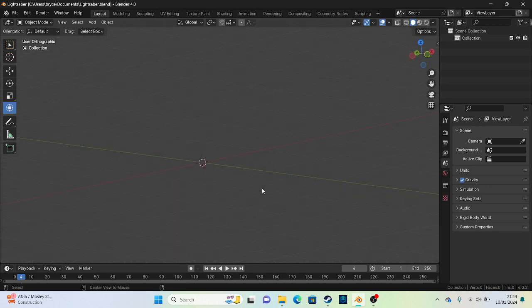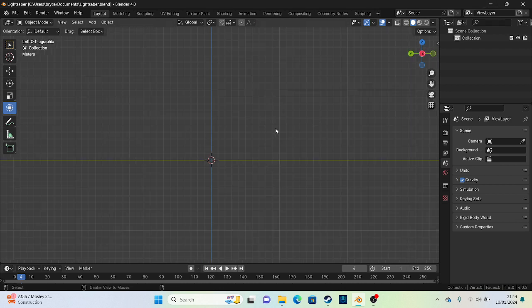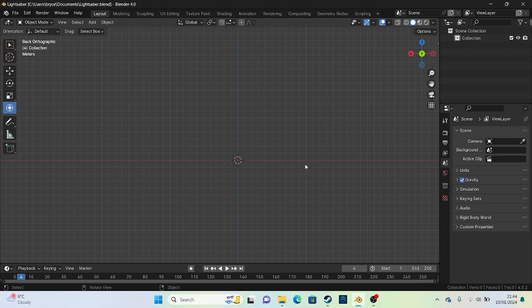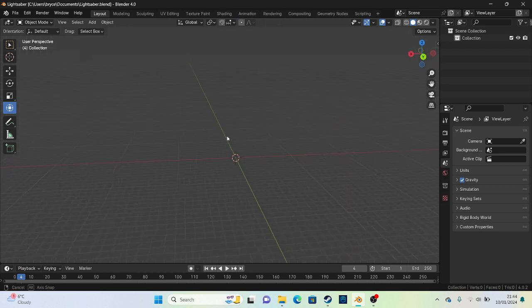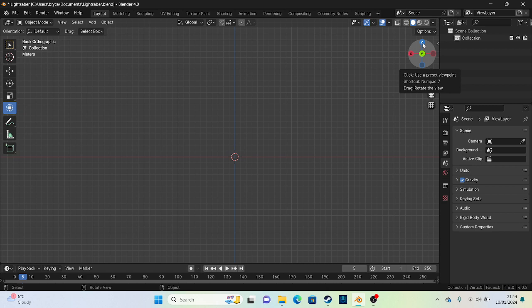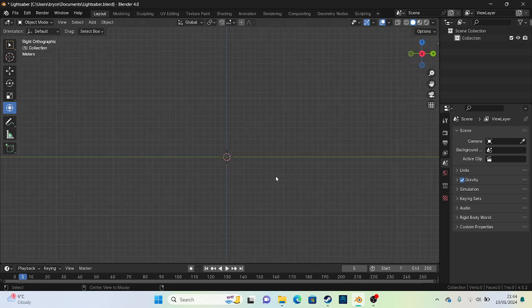So firstly, what we're going to do is make sure, as always, the values are x, z, and y in these angles. So you want x this way, z up, and then y straight towards the screen. So just make sure when you go to that side view, you have x, y, and z in that way, and a red line across and a blue line up. And that's what we're going to do first.